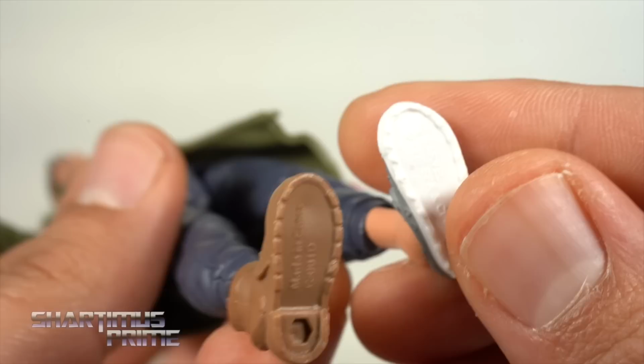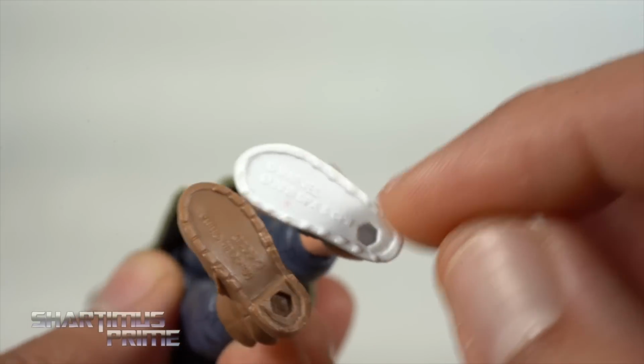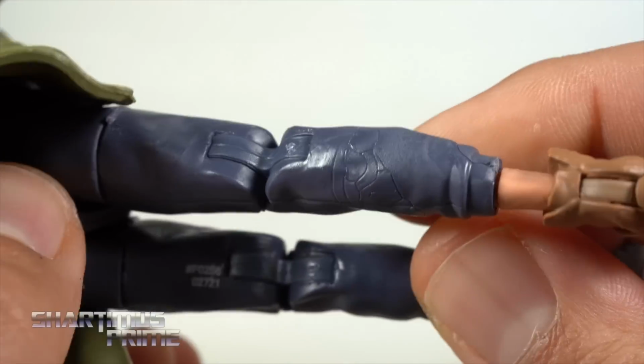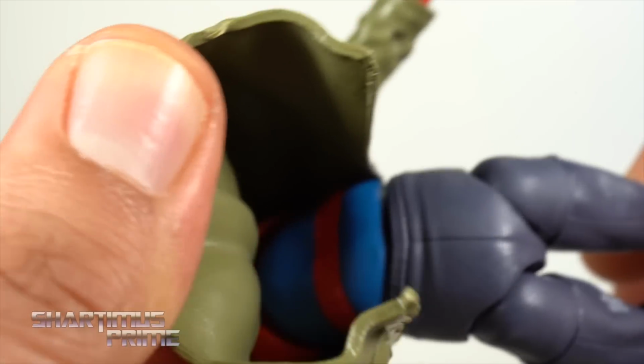I don't know what other figure this came from. It says this was made in 2018. So did they have this in the chamber this whole time and now they just released this? I don't know. But anyway, looking at the back right there, looks pretty good. You can see the serial numbers, and then there's the spider butt, and you can see some of the detail right there in the back.